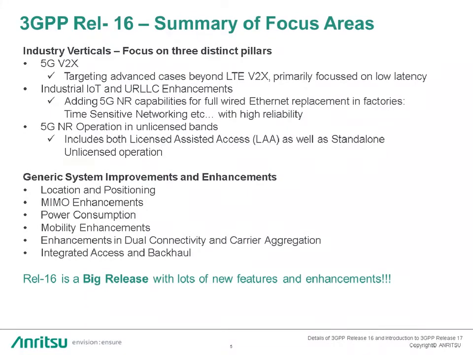Then the third pillar is on expanding the deployment of 5G, where 5G NR operation is not just in the licensed bands, but goes beyond licensed bands. Similar to LTE, where we have got LTE unlicensed with licensed assisted access, NR can also be deployed more freely, more widely. And in addition to that, there is also a standalone unlicensed operation that is being defined.